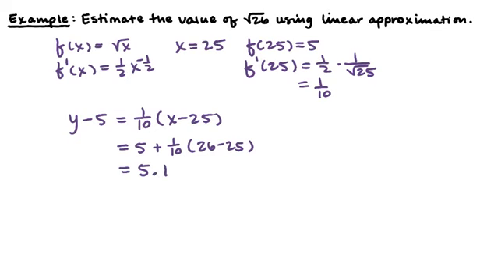All right, now, I also know what the graph of y equals square root x looks like, right? It's very concave down. So is the true value of the square root of 26 going to be greater than or less than 5.1? Notice I asked that differently. I wasn't asking as an overestimate or an underestimate. Less than, yes. And if you're unsure, what do you do? You come in and you draw the little picture of the tangent line. Now, our approximation is, say, that. And then the true value is going to be right there on the purple curve.